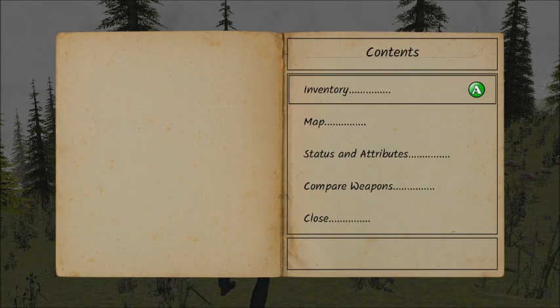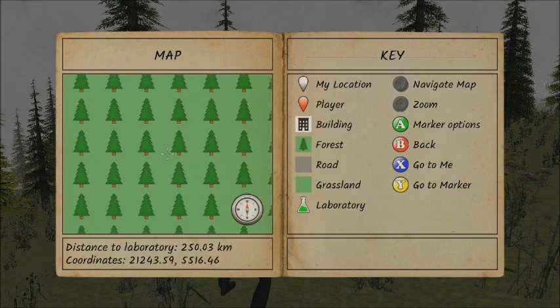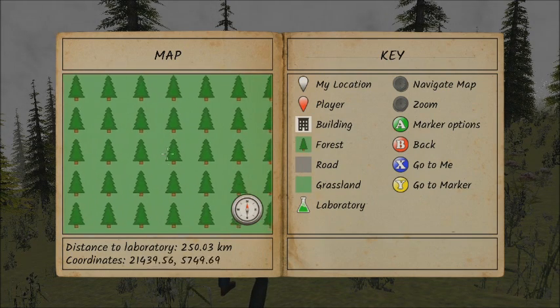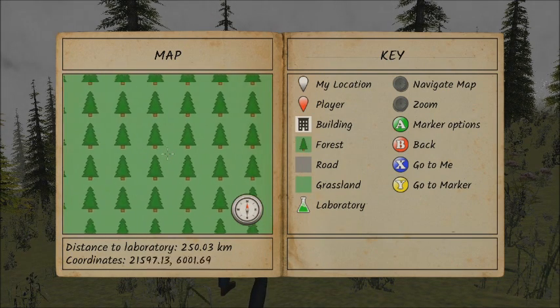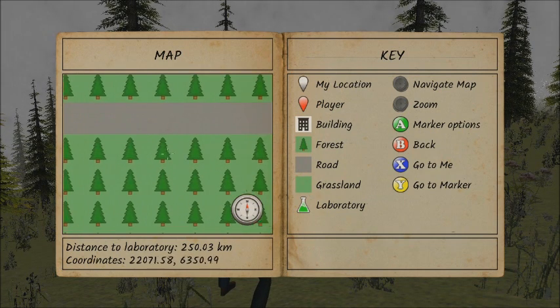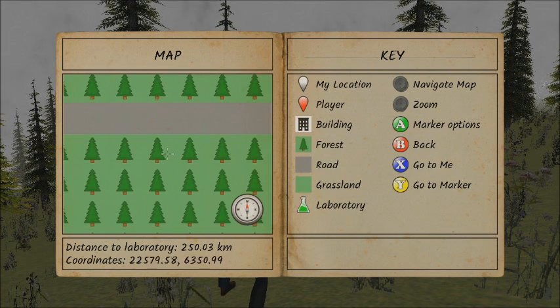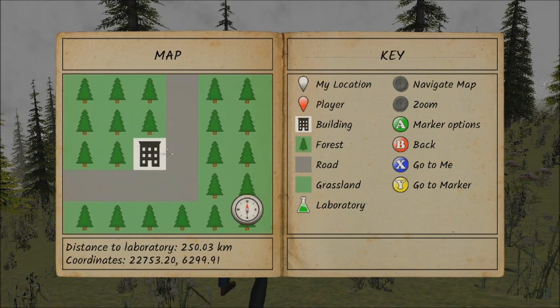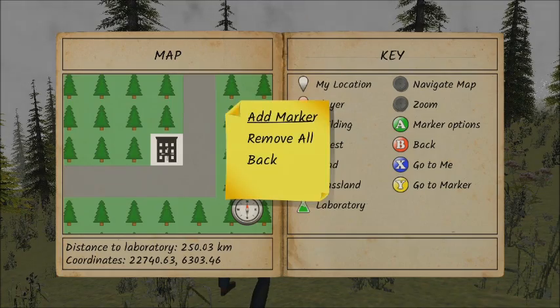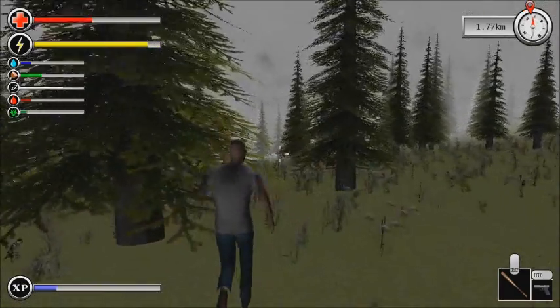So I'm going to use this time to look at my map. Wait, where am I going? I'm going south and east. That's where I'm supposed to be going. Man, there is nothing on the horizon. I mean, there's this road. Alright, there's gotta be something right there. The red one, why not? 1.78 kilometers, that's not too far.